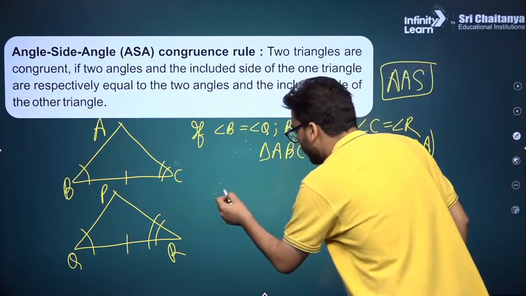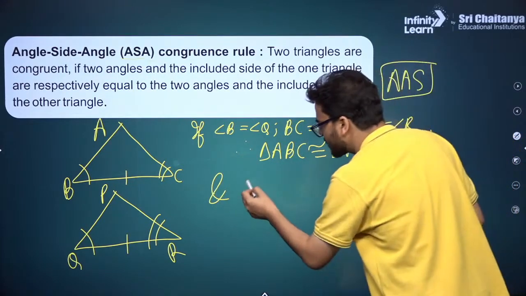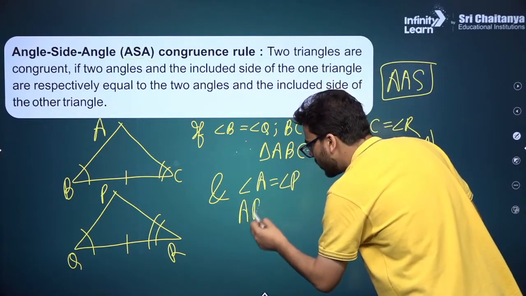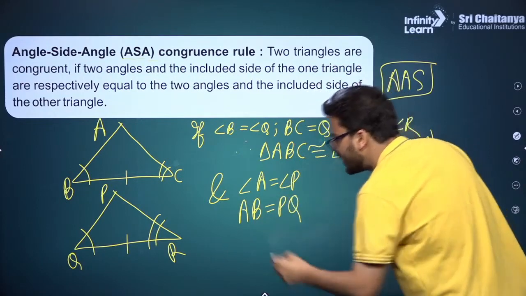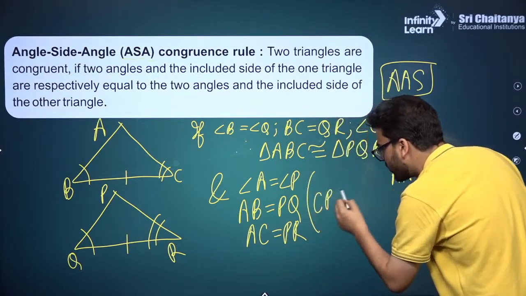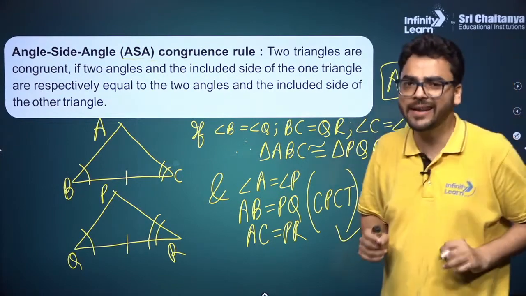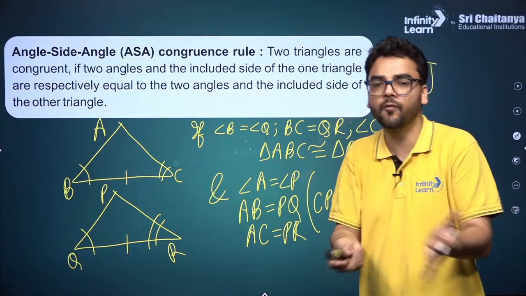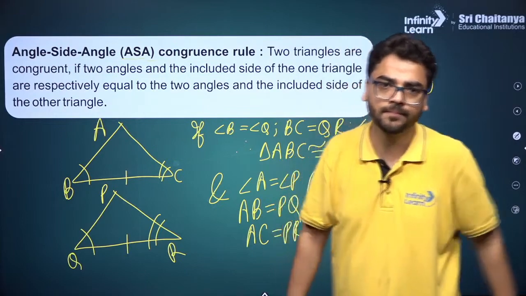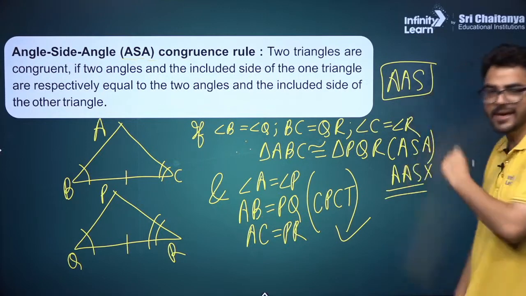So therefore you can say over here that other corresponding parts are equal. Angle A is equal to angle P, and then you can say AB is equal to PQ and AC is equal to PR. The reason being CPCT, they are corresponding parts of congruent triangles. Is it clear to every student in this session? Ankit, you got the reason? You were asking why SSA or ASS is not a congruency criterion. Was that clear to you? And is this clear, what I am saying, that why you cannot write AAS in this question?